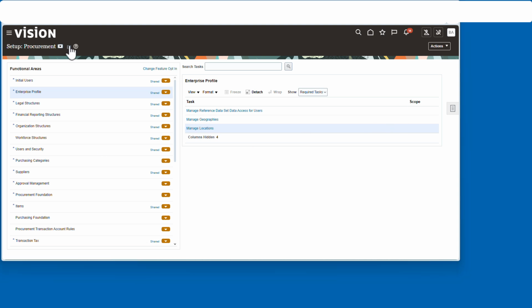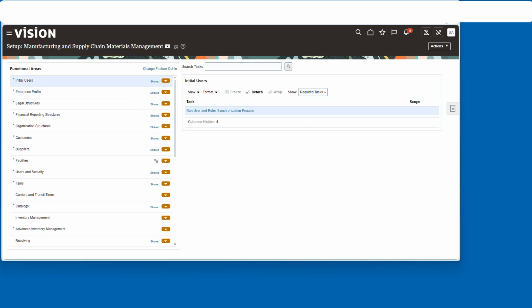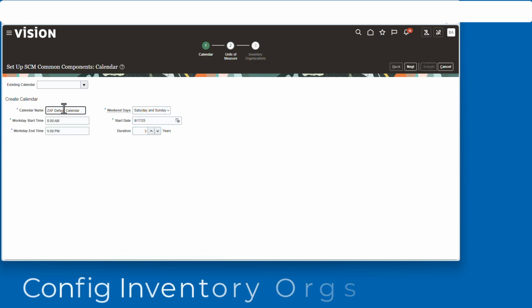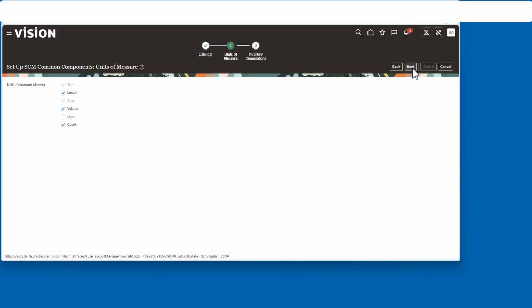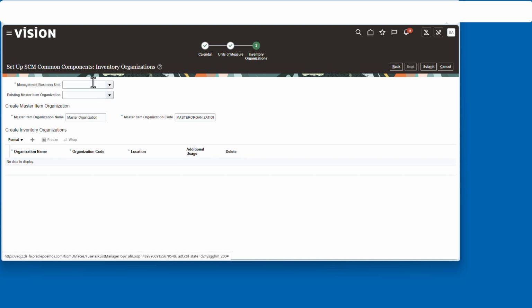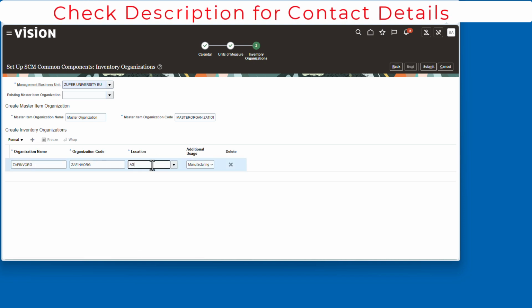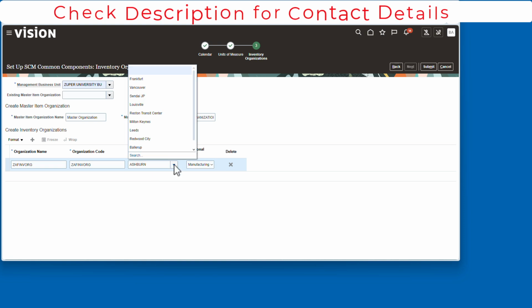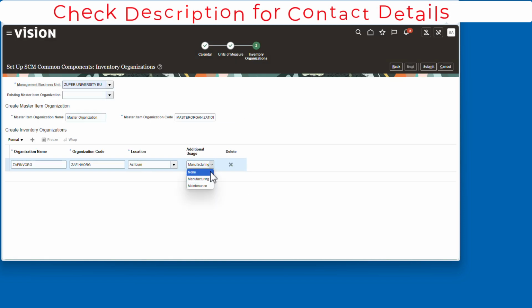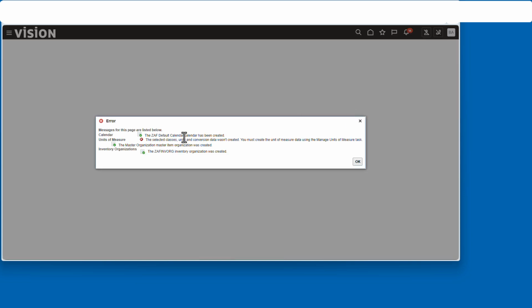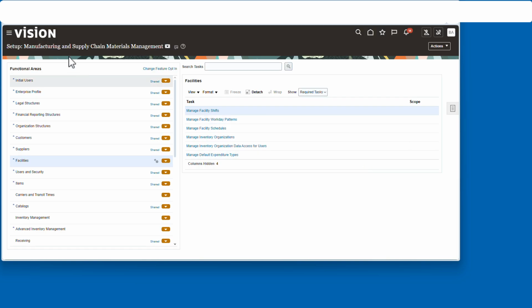Next up, let's go over to the quick setup for inventory. I'm going to give this calendar a different name. And I have a video out there how to do this as well for inventory orgs. A very quick one, as you can see here. So we'll set up the name. There's the location for the inventory org. And select and set that to none. Submit. Now that process will run. It'll come back with an error about units of measure because they're already set up and it's trying to reset them up.